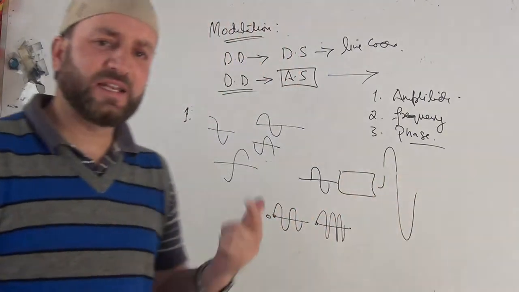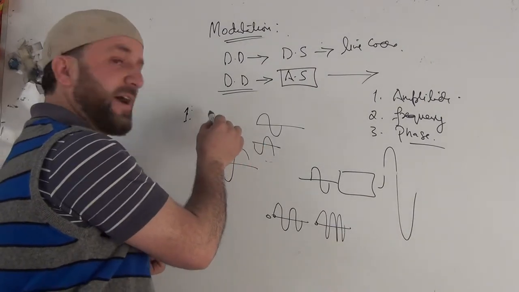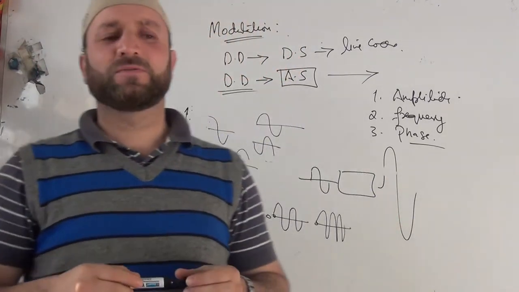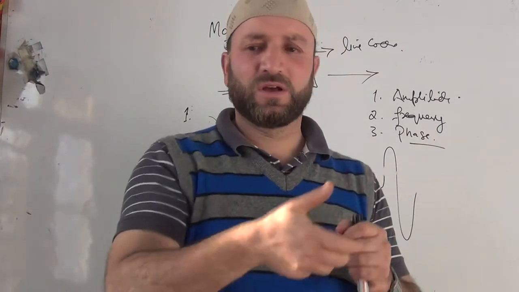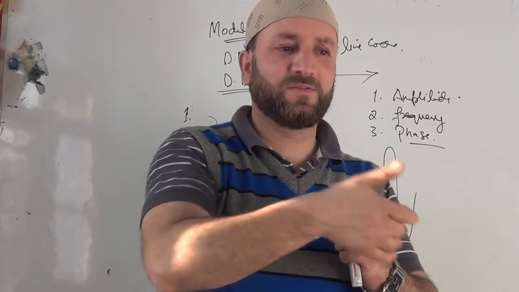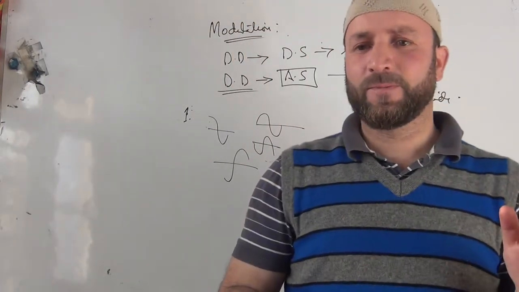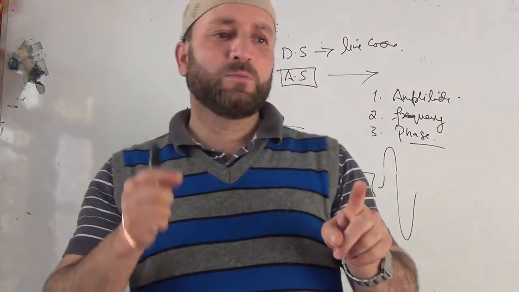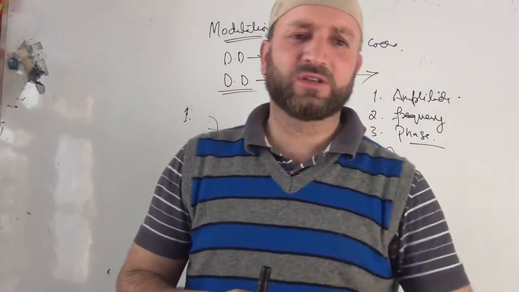But we may change the phases at any value, whatever you want. You can change the phase from 0, 35, 45, anything. But for that, you need a very sophisticated receiver which can sense these phase changes, because if you go for subtle phase changes, you get what I mean? But still, phase is a better way to represent data than frequency or amplitude. Why? Because amplitude is more prone to noise and attenuation.